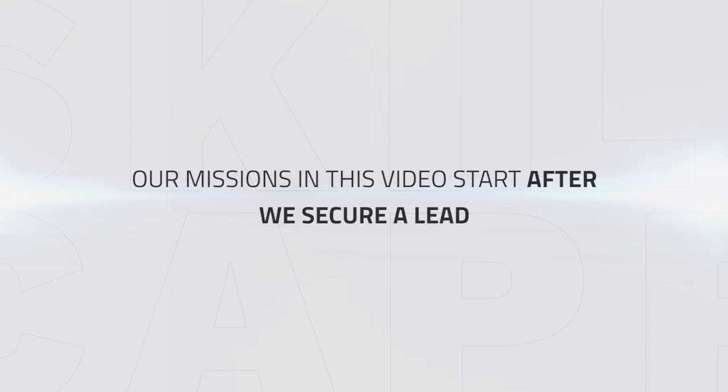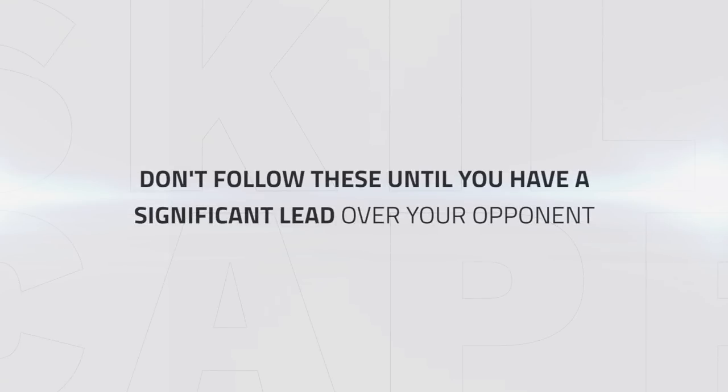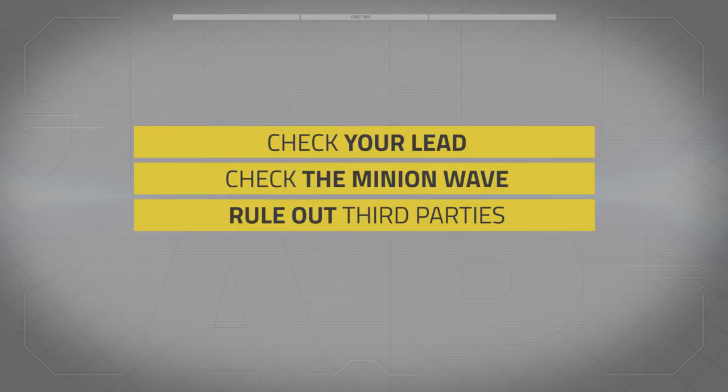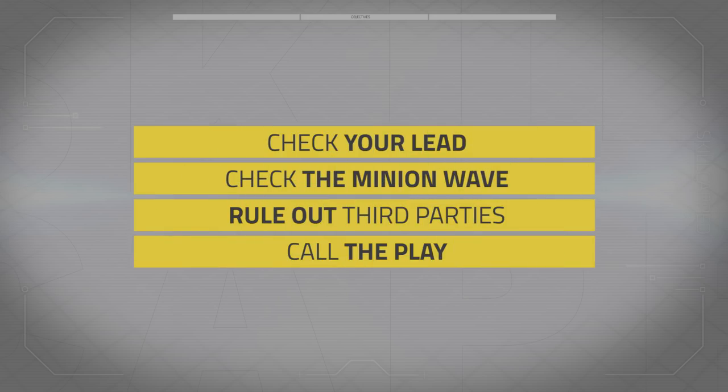With that all said, our missions in this video are going to kick in after we secure a lead, so don't follow these until you have a significant lead over your opponent. These missions are: check your lead, check the minion wave, rule out third parties, call the play. And if none of these make sense yet, don't worry, I'll be explaining each as they happen. With that said, let's hop right into the game.